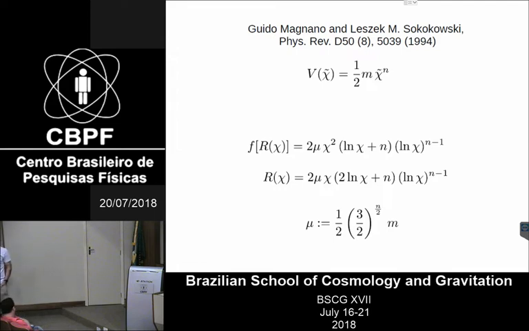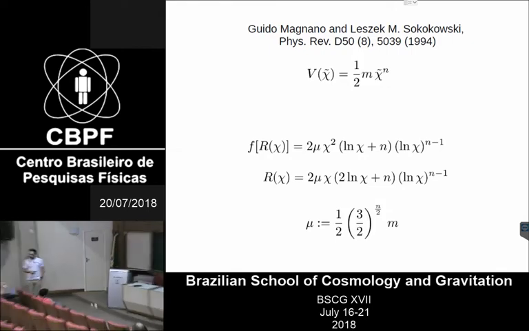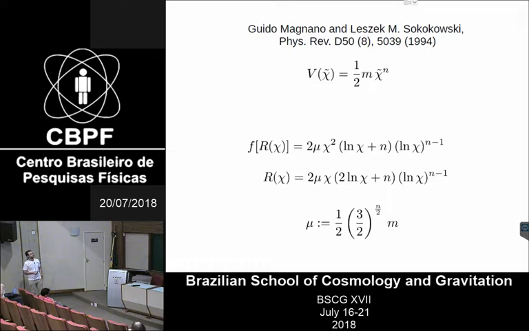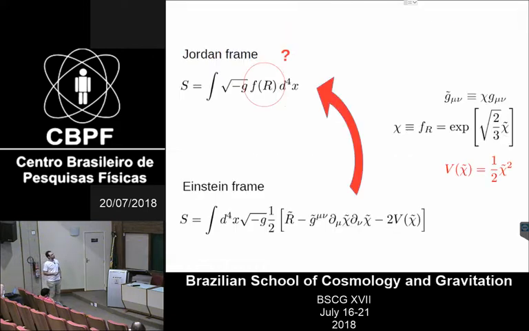Yes? When you pass from Jordan frame to Einstein frame, you have a problem with the boundary conditions. So you have to impose for the chi. I don't think so. Of course, the chi field should be positive because it's an exponential of something, right? You mean chi or tilde chi? Chi. Yeah, it should be positive, but I haven't checked that, and I don't think there is an issue, because it's actually really old stuff.